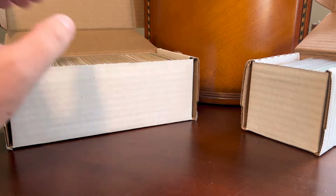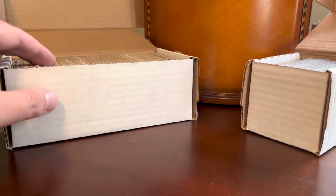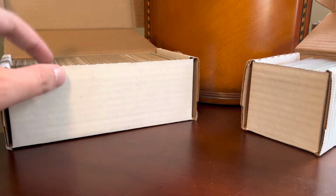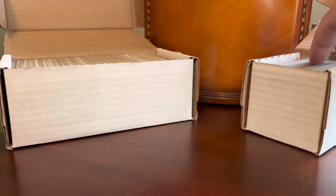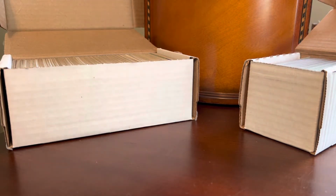So I'm going to do a rummage, have a big lot of them here in this 400 count box that I've picked up over time. These are probably not likely to be superstar players. They're just random lots, so I don't know, but I suspect there's a lot of commons in there. And then we will mix it up by adding some penny sleeve cards over here from the right box that I believe came in from COMC over time. And I'm just going to pull and look at what we get for maybe 10 minutes or so, and then we'll call it a day for today.